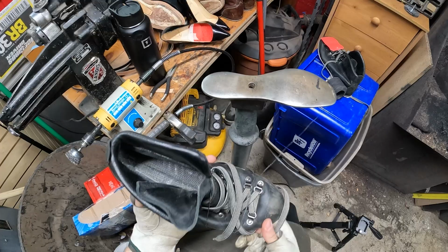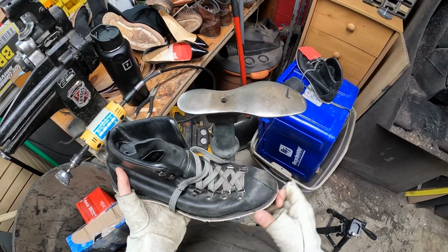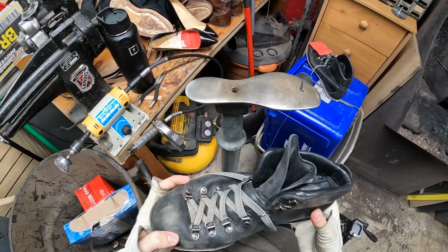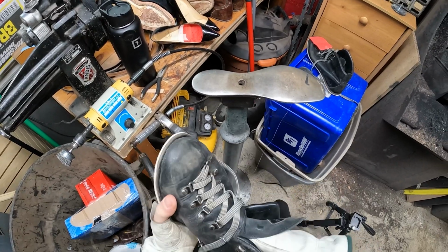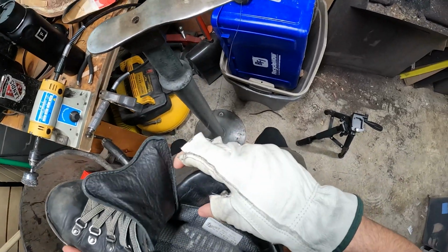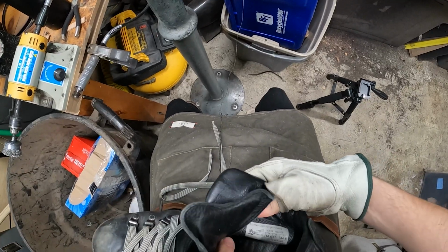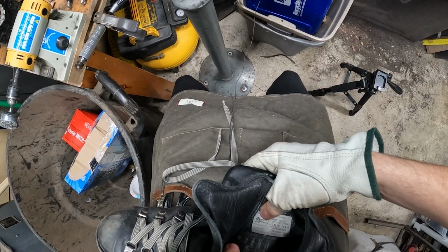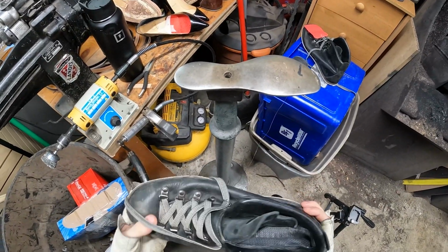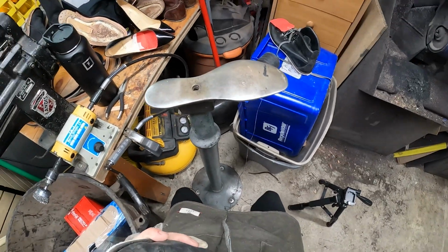But good thing about Danners, they're still, at least the top line, still made in USA. There's a premium price, of course. Leather's pretty good in my experience. I have a couple friends that have the higher end Danners. I know some of theirs have a Gore-Tex lining, or what are these? The Mountain Light Wings. These are, I can't remember, but Danners still a good company. Maybe not as good as they once were, but definitely up there still.